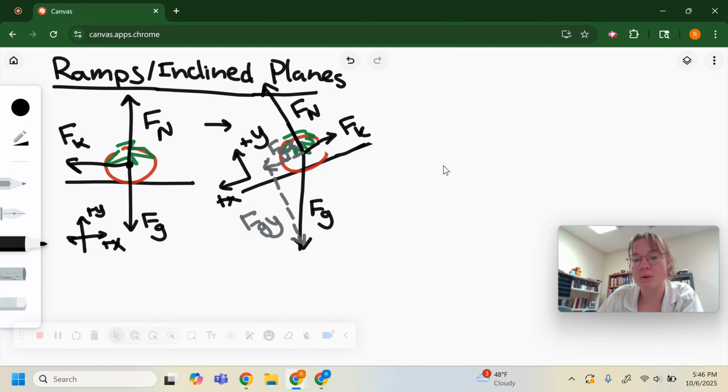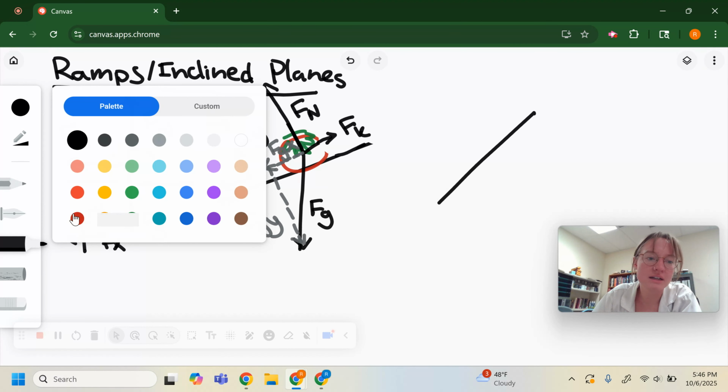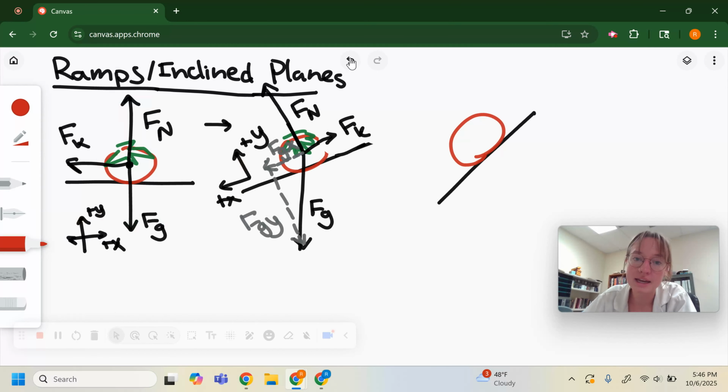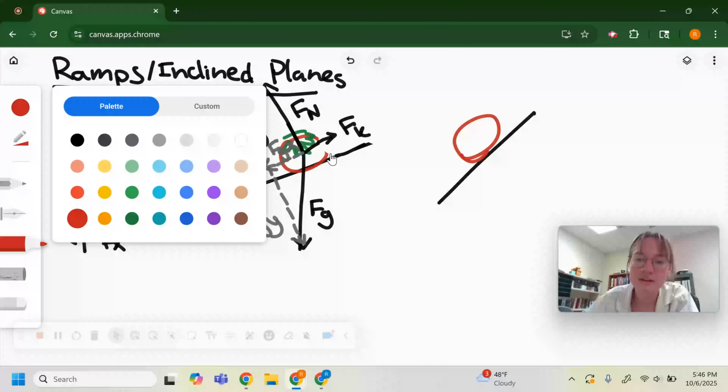Let's try drawing one more. Actually, we'll draw two more. Okay. Suppose that this tomato then went on an even steeper slope like this. And once again, our little tomato is going to slide. Can you try right now, before I finish it, to draw a free body diagram in your notes of the tomato as it slides down the ramp? Sorry, yes, I am going to make my tomato a little bit smaller for the sake of consistency. Go ahead and draw a free body diagram while I get my colors out and draw a tomato.